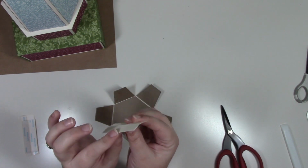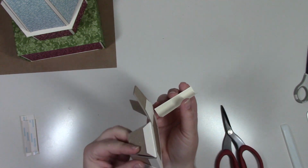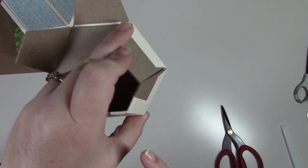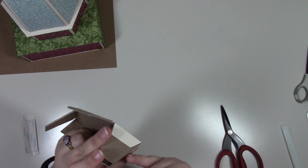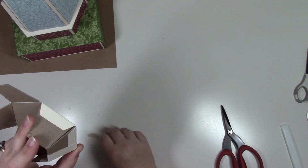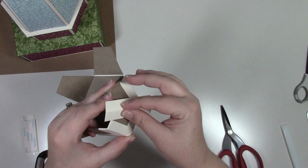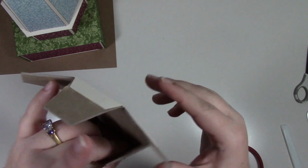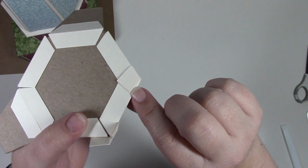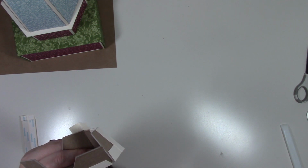So I do hold it a little bit out so I can see that this middle line is touching the middle of my two pieces here. So I'm lining up the corners, having my corners touch, and folding it out just a little bit so I can see it, making sure my corners are touching. Wrapping around, and then again, this is a little close to the edge for my liking, so I think I'm just going to do a little bit of a V shape on this as well. Probably not necessary, but it's not going to hurt anything if I do it.